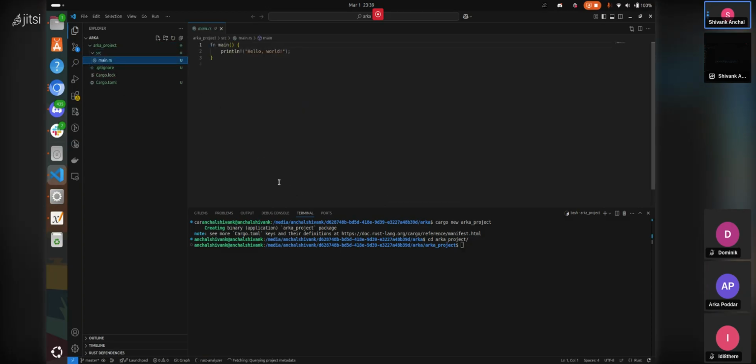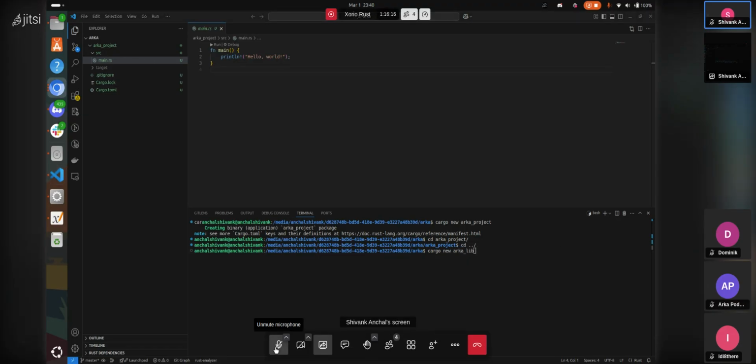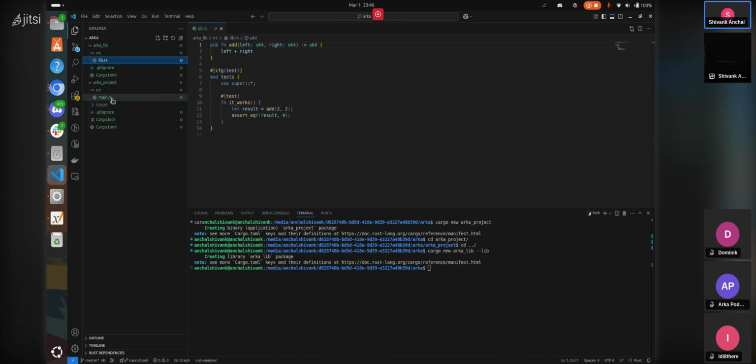See, lib is for making a simple library. If you do something like this, cargo new, this will not contain a main file.